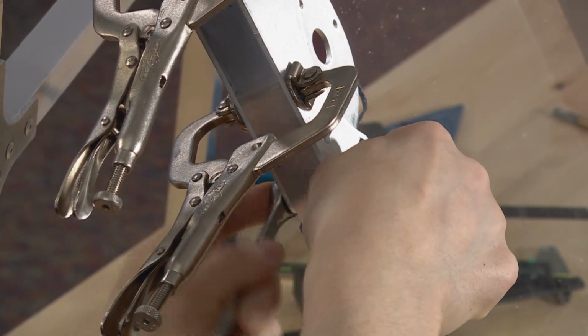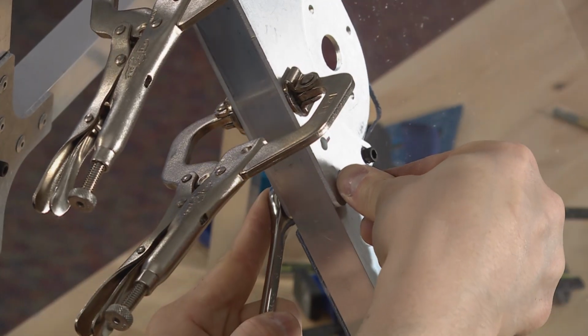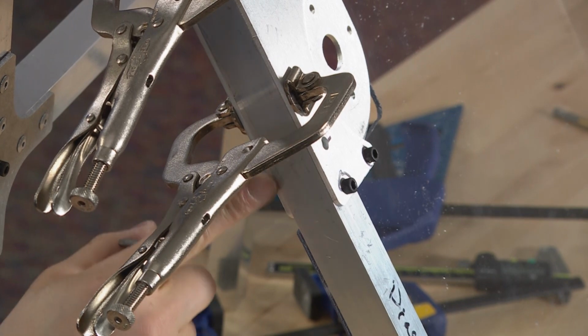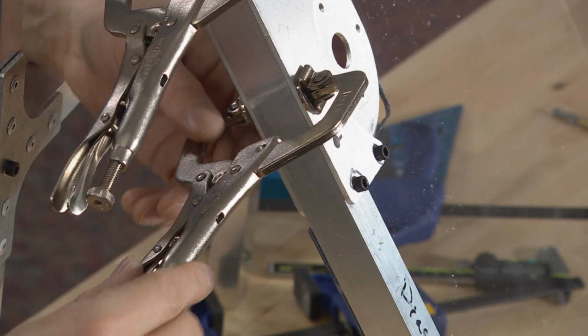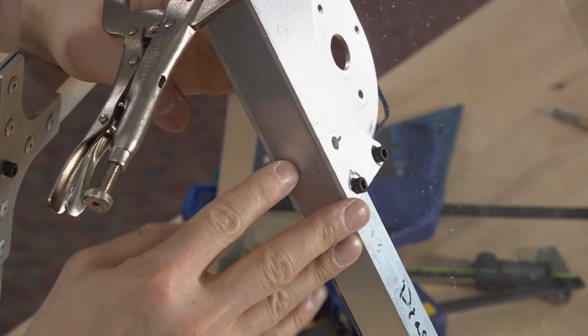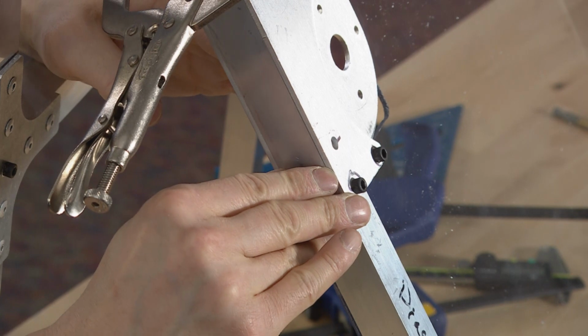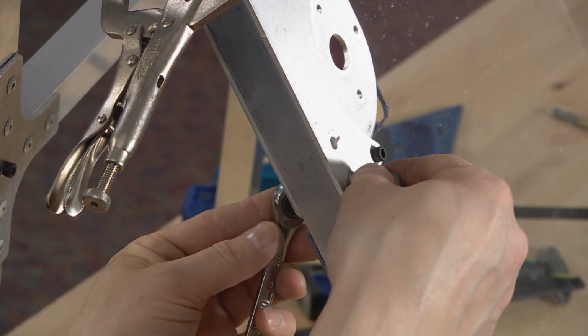It does feel like, and I don't think this is too big of a problem, because I hit that edge of that hole, this slid a little bit. This moved a little bit on me. But I don't think it's going to be enough to matter. I can feel there's a tiny, tiny gap here from where it was. So actually, if you get that, we can probably fix that to a certain extent.